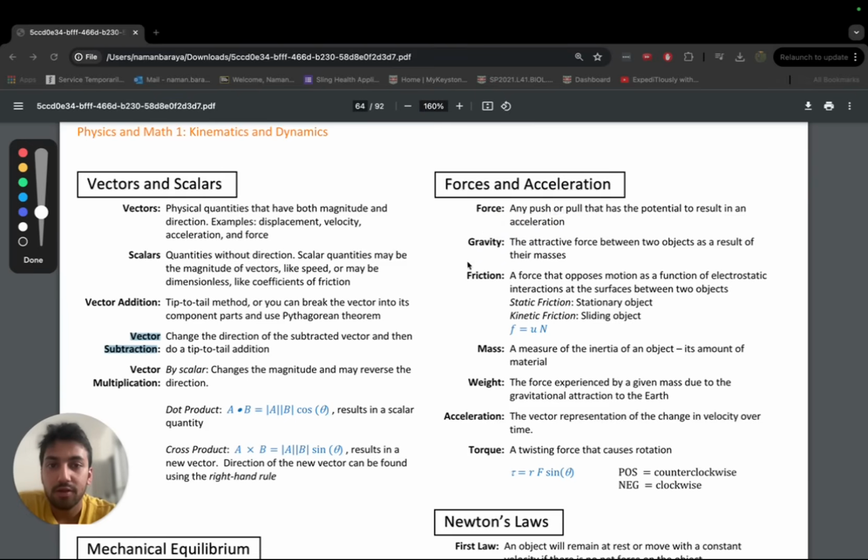Okay, gravity is the attractive force between two objects. Most people think gravity is just the downward force on something. But the reason why that is a downward force is because, essentially, this is you standing on the earth. The earth is putting a force on you, right? This is the gravitational force towards the earth, and this is your force towards the earth. You are attracting the earth, and the earth is attracting you.